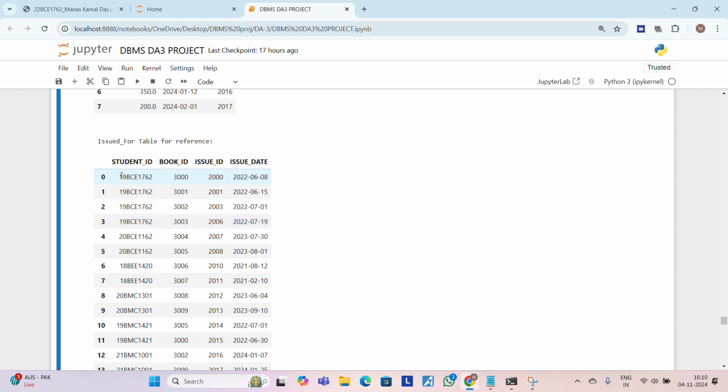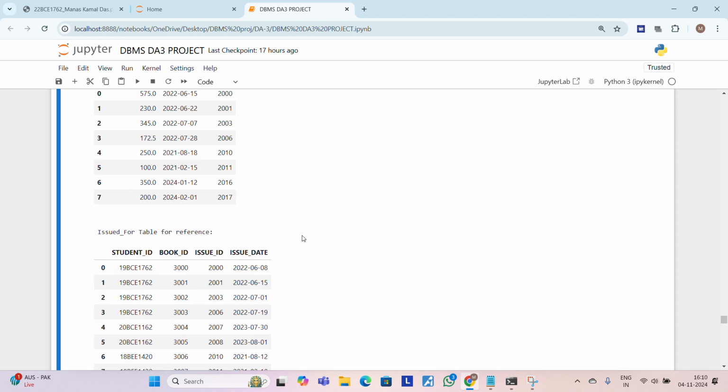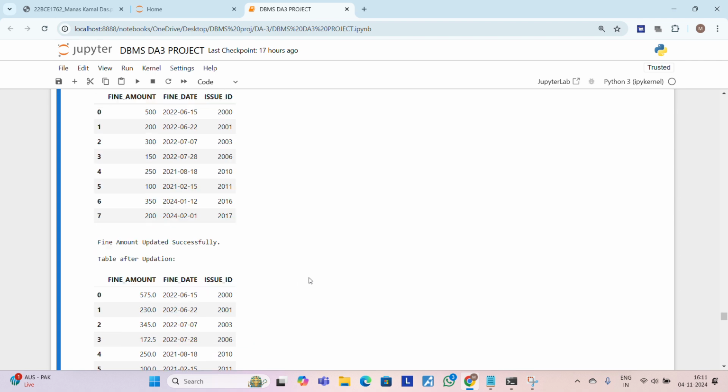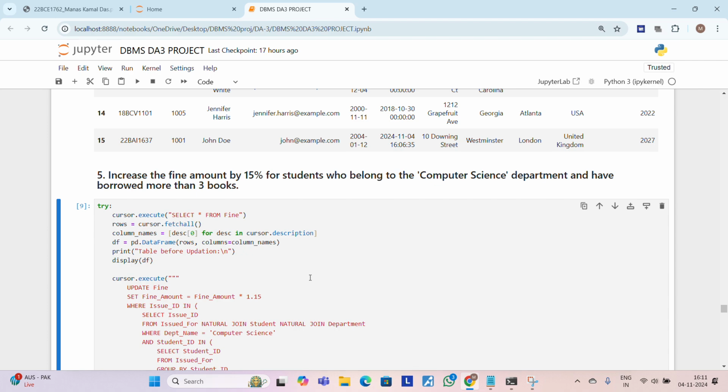But if you see the student ID, it is the same, 19 BCE 1762. The same student has borrowed more than 3 books. That means he has borrowed 4 books, so his fine amount is updated by 15%. So the result is achieved correctly, right?